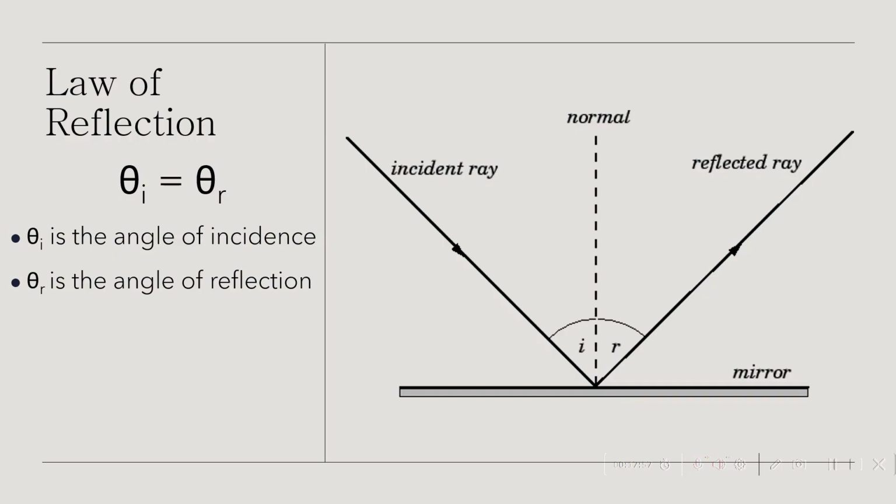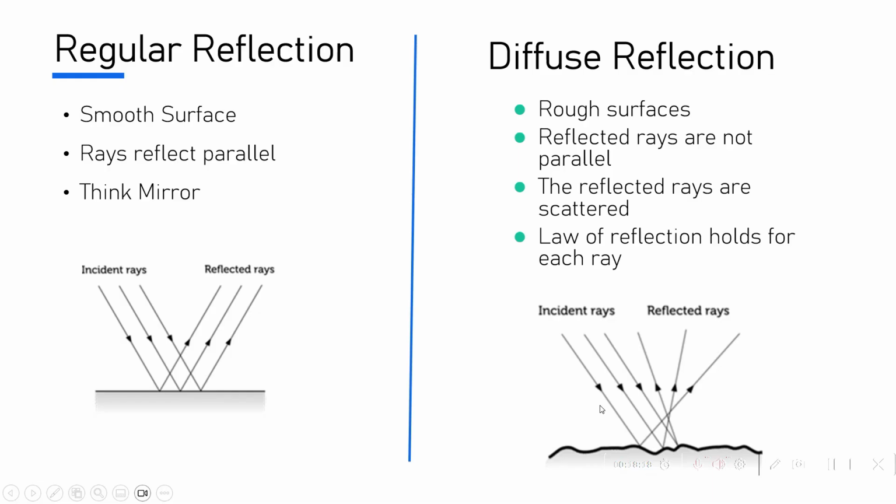Okay, law of reflection. The angle of incidence is equal to the angle of reflection. Really important that you're only measuring off the normal line. The normal line is perpendicular to your surface. You measure the angle here and here, not here and here. It's only off the normal line. So make sure the base of your protractor is lined up with the normal line.